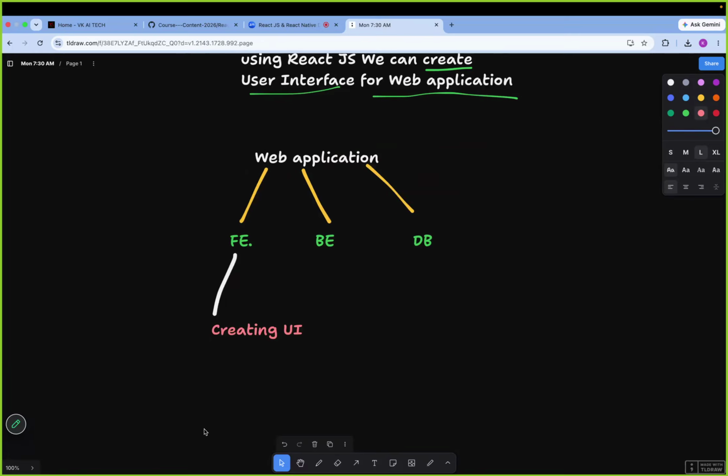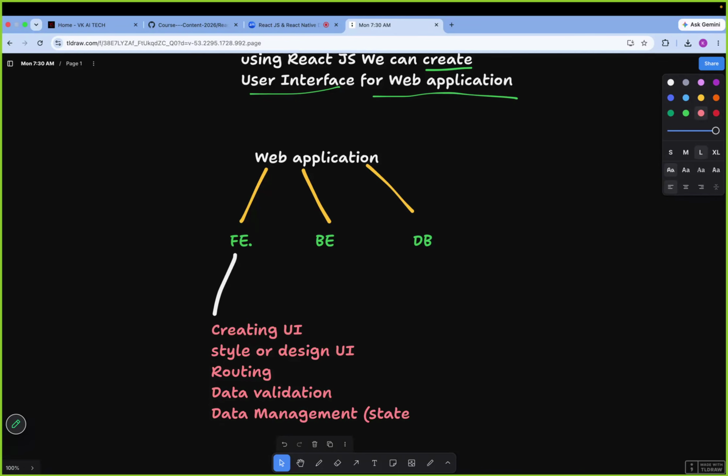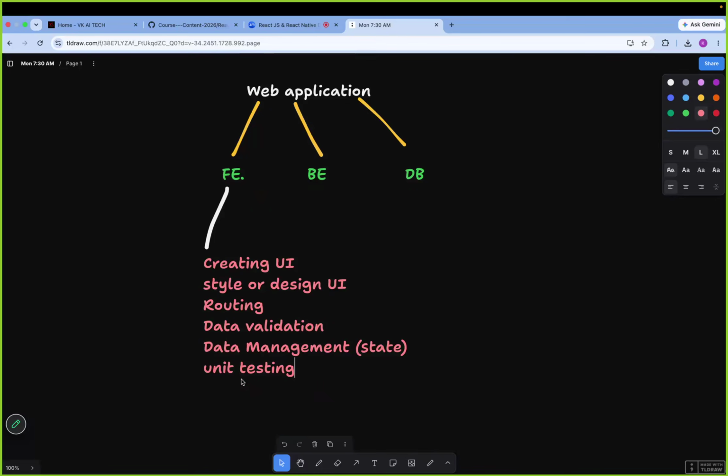Apart from creating user interface, we can style or design our UI, implement routing, data validations, data management, which we call state management, unit testing, and API integrations. So many things we can do in front end application development.